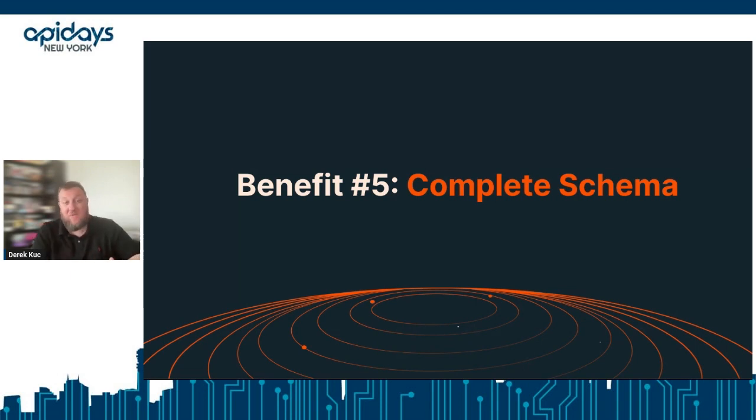So you may start with a schema file that you manually craft, but this is not necessarily the schema that's going to be exposed to your clients. If you generate it at build time, your schema is guaranteed to be the complete schema. This is actually what the clients will interact with and see.